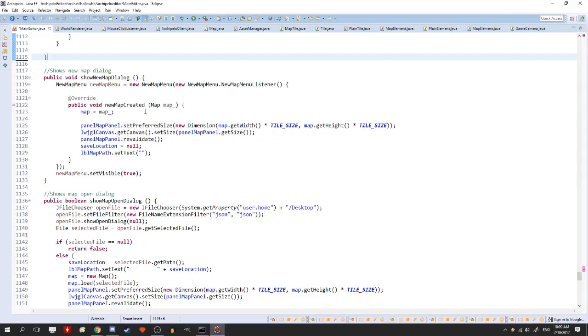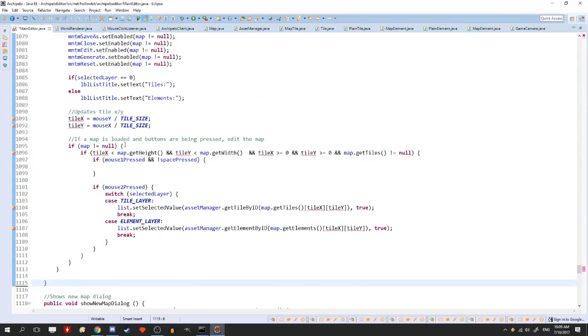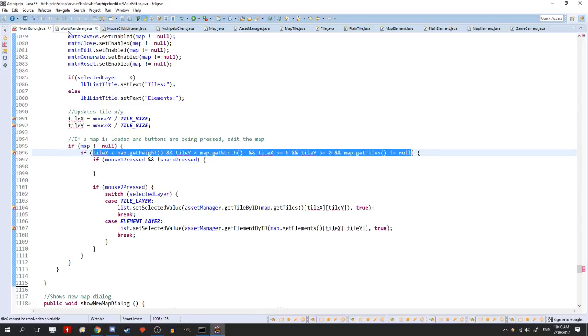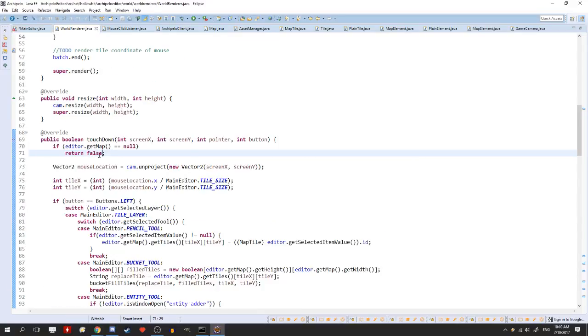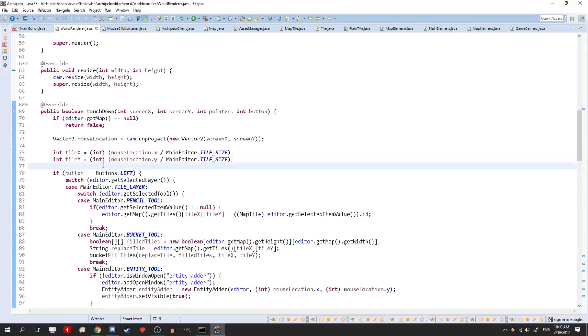What other error checking do I need to do here? Oh yeah, we need to make sure that the coordinates are actually within the map and that the map tiles are not null. So that makes sense. So we can do this here.